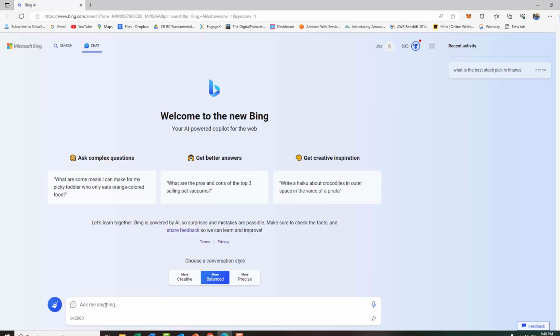Now, when you prompt Bing, you go down here and you could ask a question and ask it to find something, ask it to solve a problem. In this example, let's say I just want to ask the Bing chatbot, what would be the best way to start trading stocks?